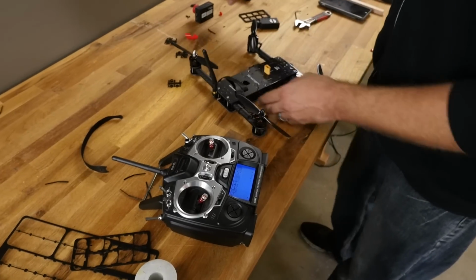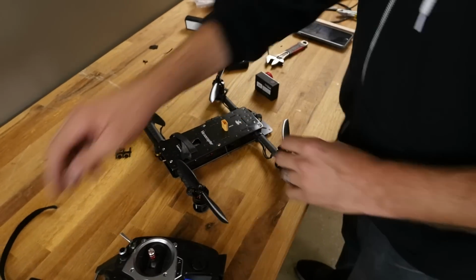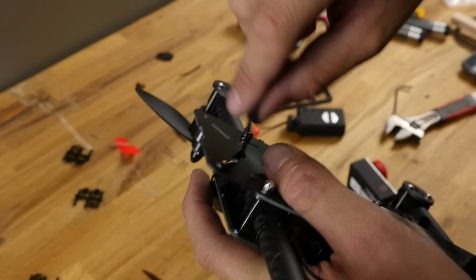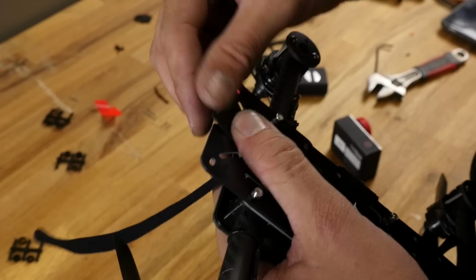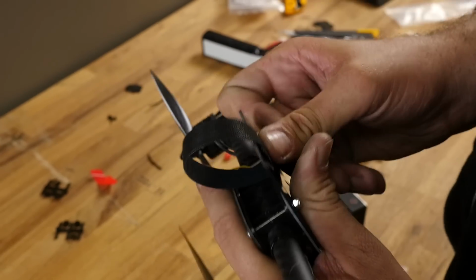Alright, last thing we're going to do is I'm going to leave the lens cover on my GoPro, but I'm feeling pretty confident on this. I'm going to show you guys how to make a really quick, simple little fastener. I'm going to take this Velcro strap and pass this through. I'm going to take a little bit of hot glue right here and press this down in. That way when I put my GoPro on, I can cinch this down, pull it tight, and slap it on.